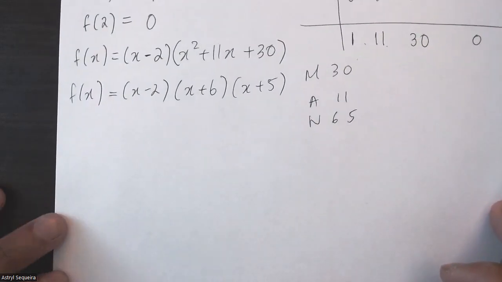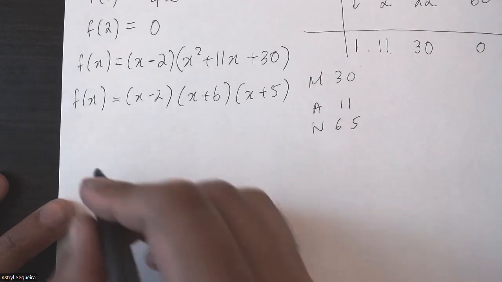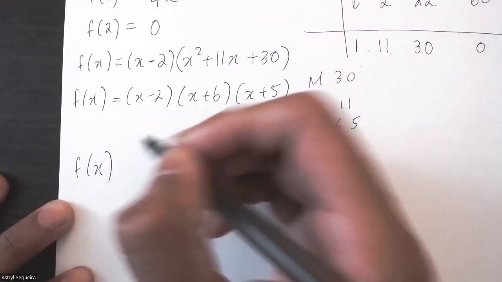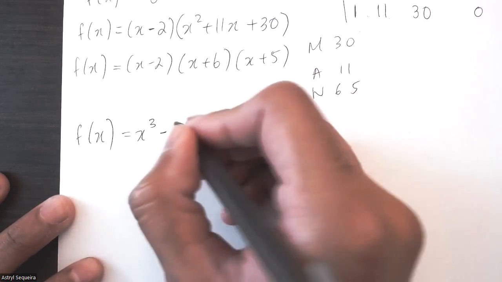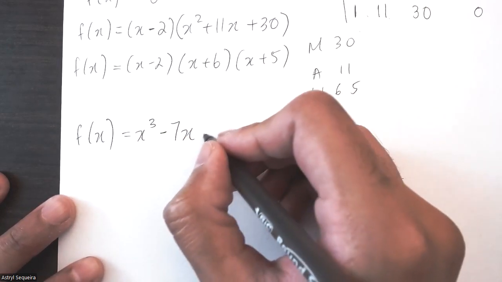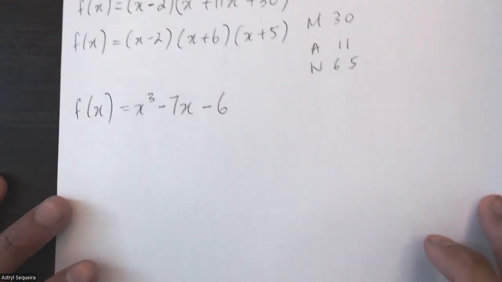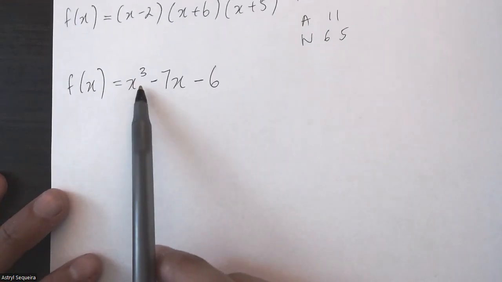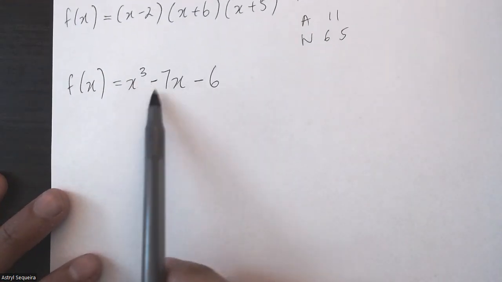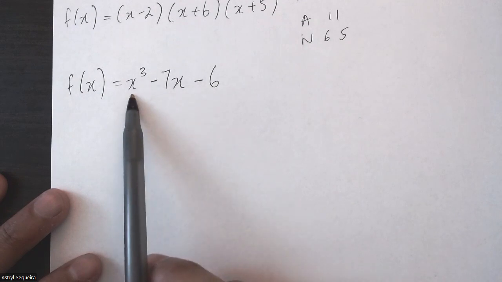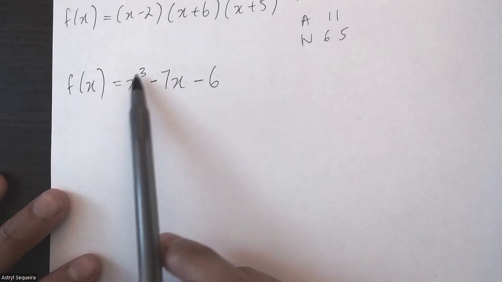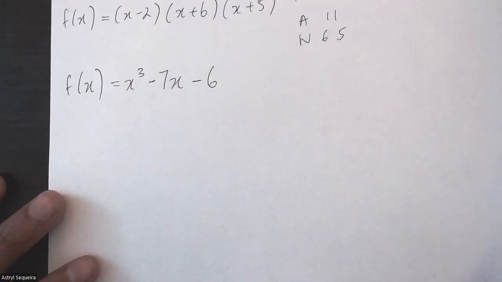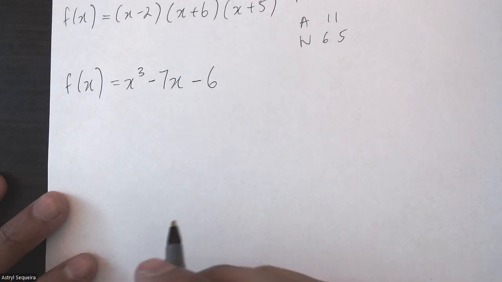Let's take a look at the second question over here. Again, it's a cubic equation. So f of x equals x cubed minus 7x minus 6. So if you look at this one, it's a trick question because the x squared term is missing over here. Also, it looks like you can kind of factor this with man, but you cannot. This is cube, and then this is an x term. So we're going to have to do a factor theorem again.